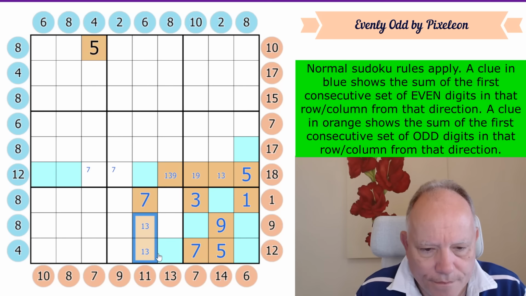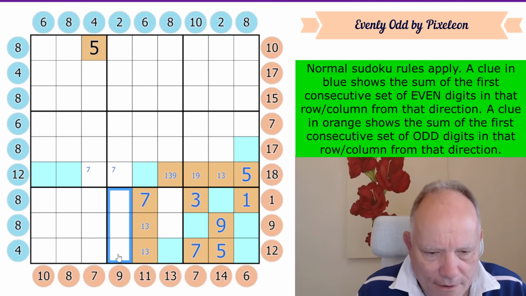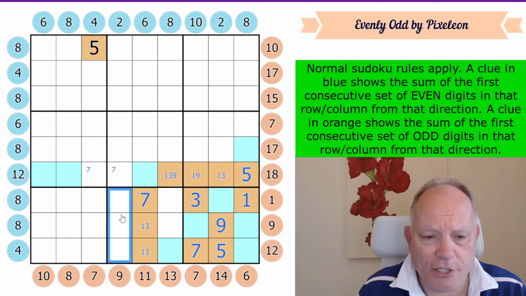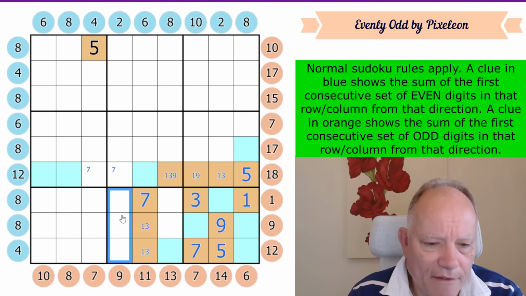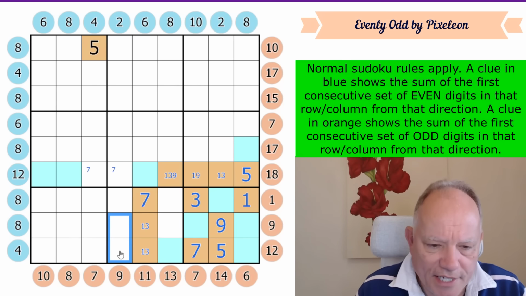Now, these could both be even. Yeah, I can't use odd clues anymore. Now, okay, let's look at this 9 clue. The only odd digits left to put in box 8 are 5 and 9. Well, I think both of these are going to be even. Oh, no. No.